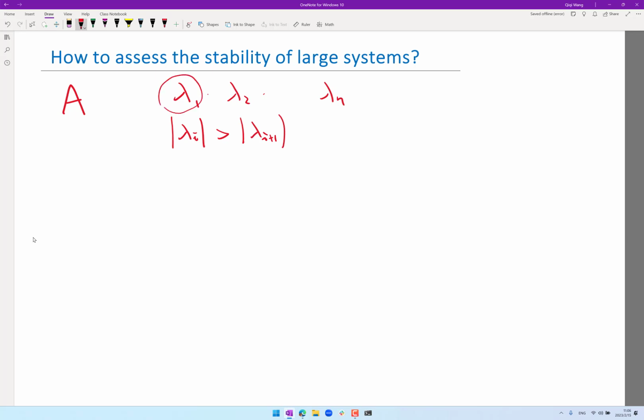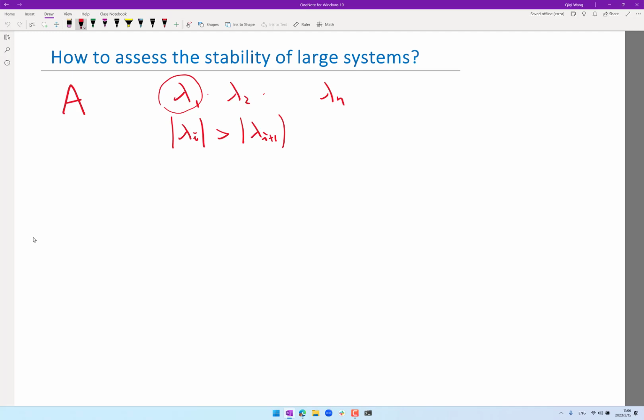And by the end of the lecture, we'll generalize this procedure to computing not just lambda 1, but a series. Actually, we'll generalize just to compute lambda 1 and lambda 2. And as a homework, you are supposed to further generalize the procedure to compute lambda 1, lambda 2, and lambda 3. And if you can do that, it's not that hard to generalize to compute the largest n eigenvalues.